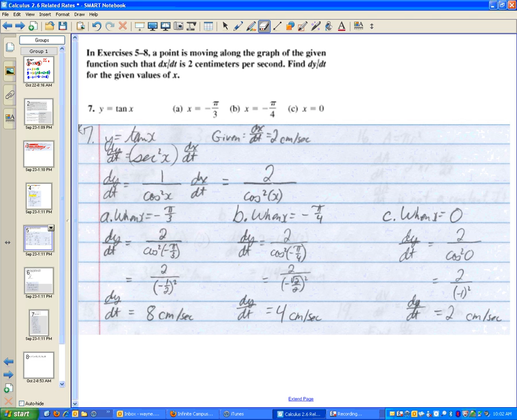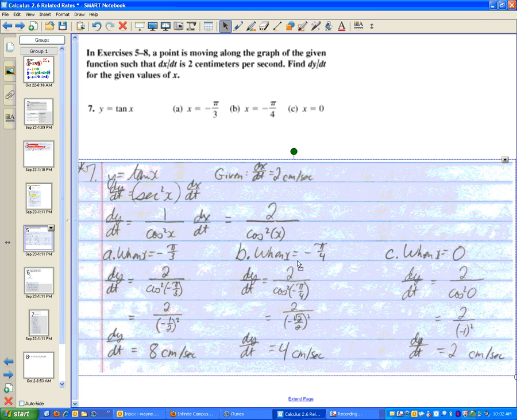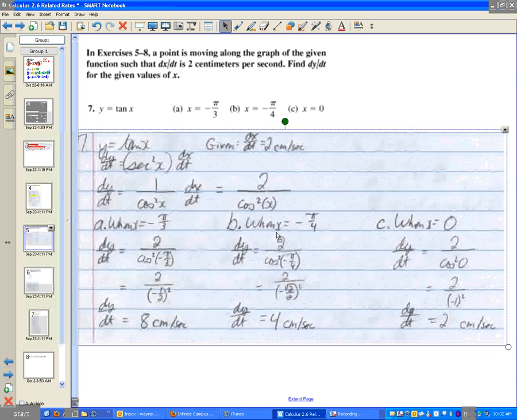Yep, to do that in your calculator, you'll have to do parentheses, cosine x, close the parentheses on the x, then close the parentheses that was in front of the cosine, then put an exponent of 2 on it. All right, I think you can do that. So take a mental picture of those answers, or you can look at the video tonight. There it is. See it on the video? Oh, there you go.